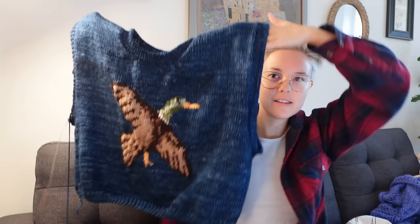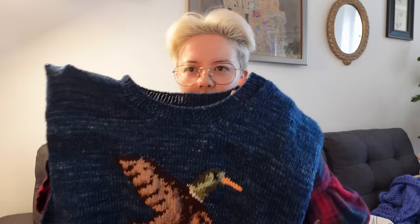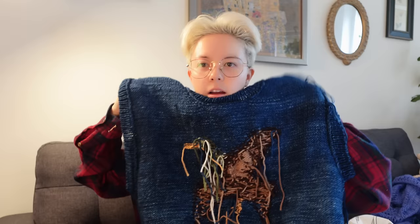This is like a lot further than the last time I showed you, I think. The neckline ribbing looks great. So what I have left to do on this is cast off genuinely 6 stitches, which I'm gonna do now. And then I have to weave in the ends and block it, sew my tag on, take some pictures, and then send it out. I have these ends to weave in. I showed this to a room full of knitters the other day and they all gasped, so that's good.